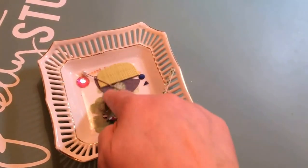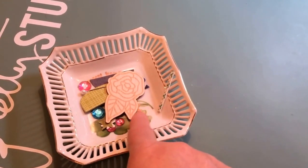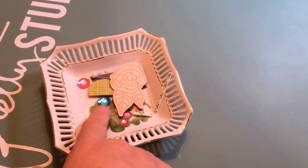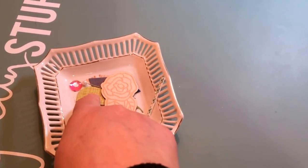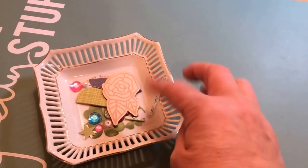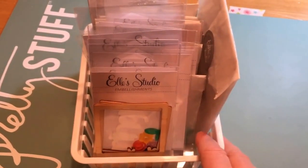I have this little dish, and I'm going to show you that. It was my grandmother's, and it's got a little shamrock on it. This grandmother wasn't Irish, but I am Irish, so when she passed away, I took it. I keep little embellishments that fall out of packages, and I miss that, and I'll just throw them in here. Like these little gems kept falling out, so I threw them in here. Here's a little chipboard letter that needs to go back. The other thing I do is if I'm cutting apart my foam tape and I don't use it as wide as it is, I just stick it onto this, and then when I need small pieces, I'll grab that. Right behind that, and I'll bring that out, is my little basket of Elle Studio embellishments.